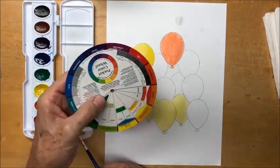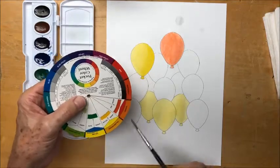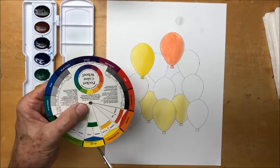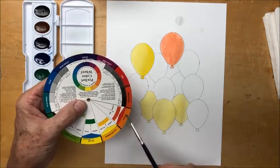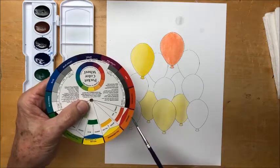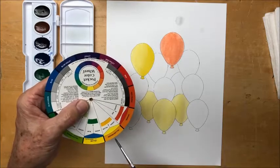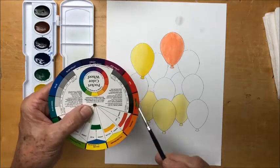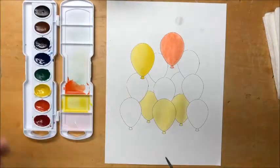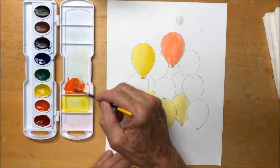I have my color chart here, which I just like to have on my desk when I'm working. It just shows, here's your red, your blue, and your yellow. So if you mix yellow and red together, you're going to get orange. If you have mostly red and you mix a little bit of yellow in it, you'll have a red orange. Whereas if you have a lot of yellow and very little red, you'll get a yellow orange. So that's why I keep it there, so I can go back and reference it.